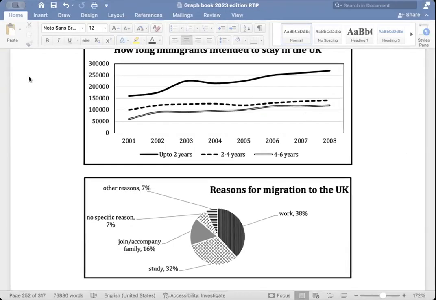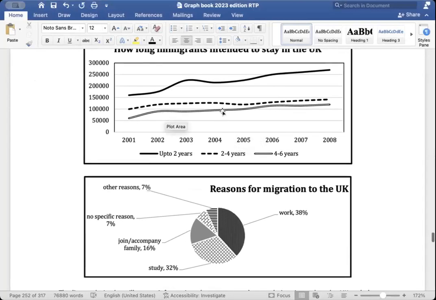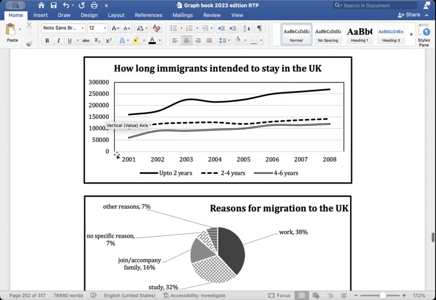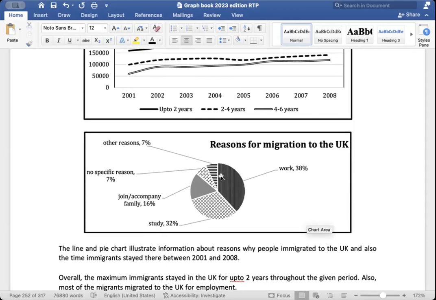Okay. So we come to this graph again. So here, this graph is how long the immigrants intended to stay. Supposing you go to UK today for some visa, 2-year visa, holiday work maker visa, HWM visa is there, 2-year or 5-year. Then this is up to 2 years. How many go and stay just for up to 2 years? How many go to stay between 2 and 4 years? And how many go to stay for 4 to 6 years? This is the number. So how long the immigrants intended to stay. So this is up to 2 years, 2 to 4 years, and 4 to 6 years. Okay. And this is the number of immigrants. Okay. That is there.